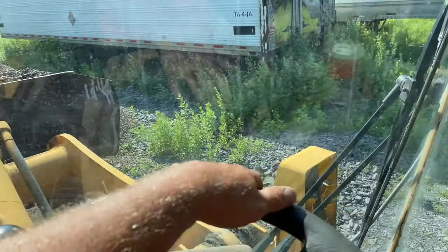What's up, buddy? How we doing, my man? Whatever you got for a slump, dump it in that hole right there. You got a tight slump on there? If you got like a 4 or 5, dump it in that thing, then we'll add a little water. Grab his chutes, boys. Get them chutes on, quick as you can.